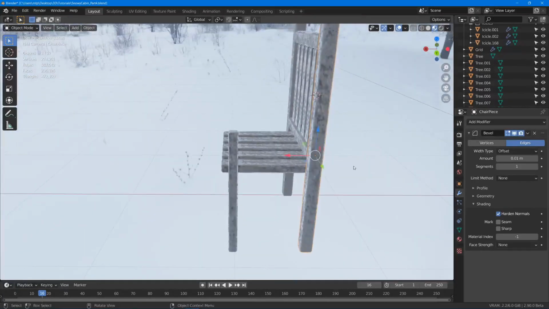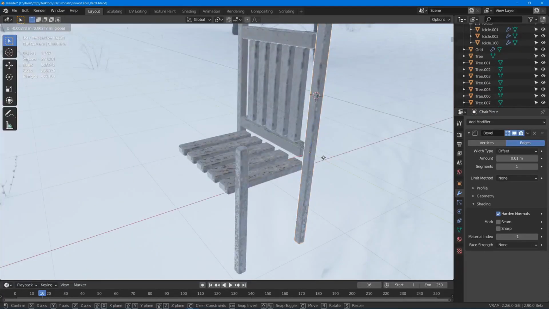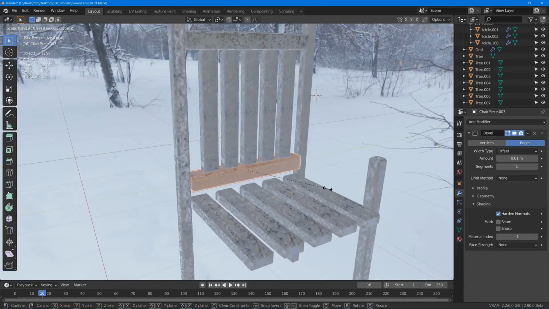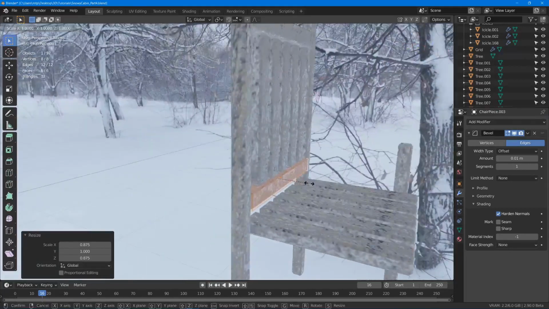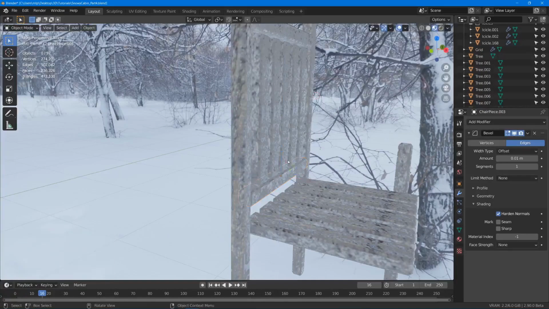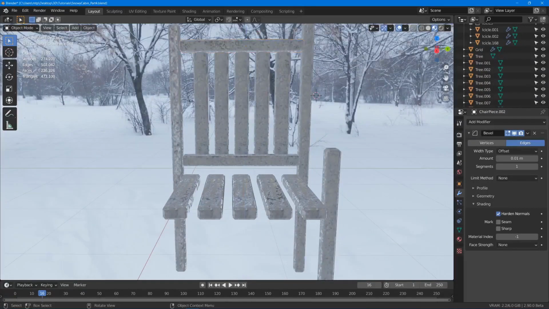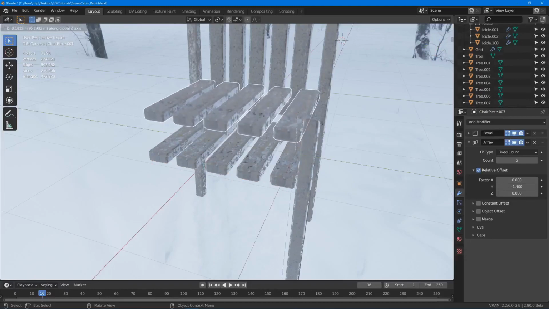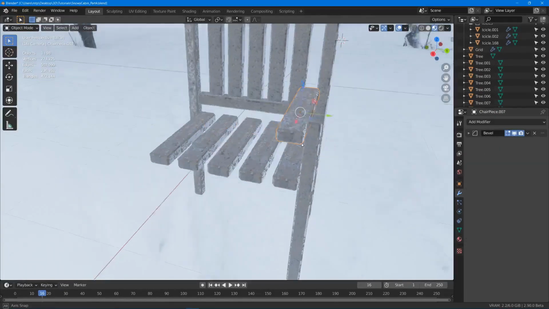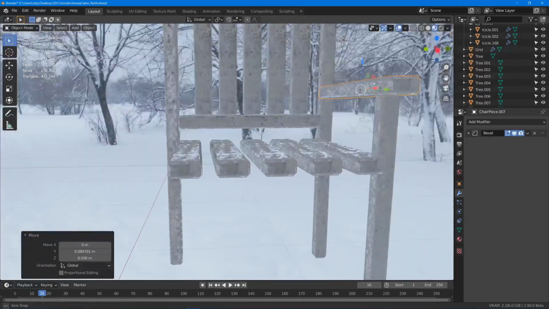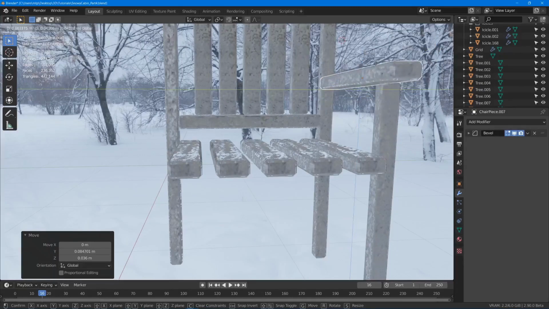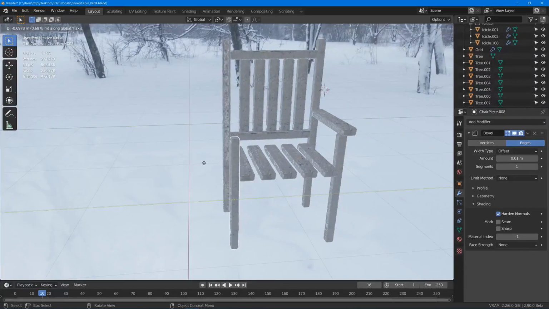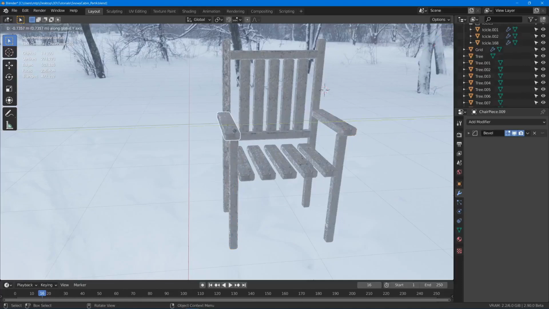And same goes with this. And this guy. But on the Y plane. Then I can select this, hit Shift D, drag it up, get rid of the array, and drag it over here. I can Alt D on this and drag it over here. And the same with this.